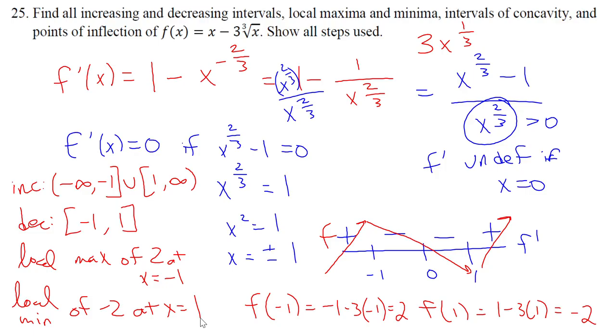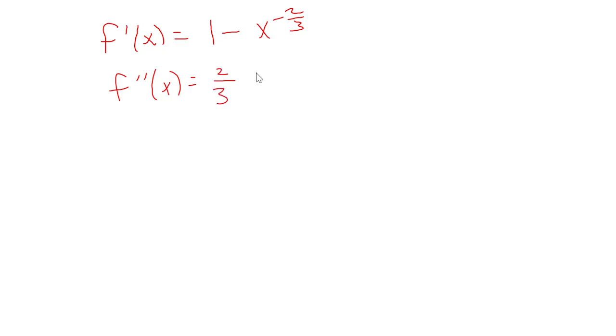The second half of the question is going to get us to find the second derivative. So our first derivative was 1 minus x to the negative 2/3. So f prime of x was 1 minus x to the negative 2/3. From that form, it should be really easy to find our second derivative. The 1 will go away. A negative 1 times a negative 2/3 will be a positive 2/3 out in front, x to the negative 5/3, or 2 over 3x to the 5/3.